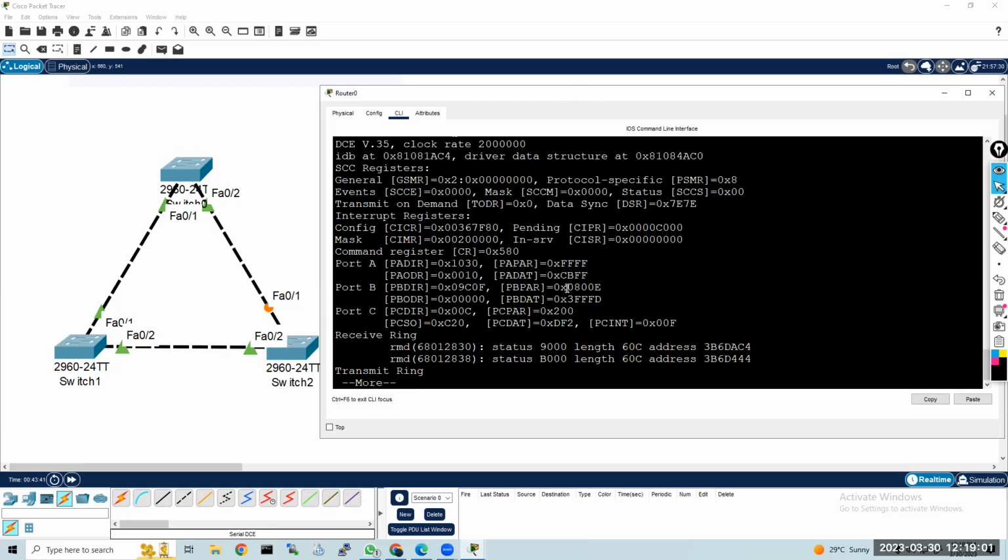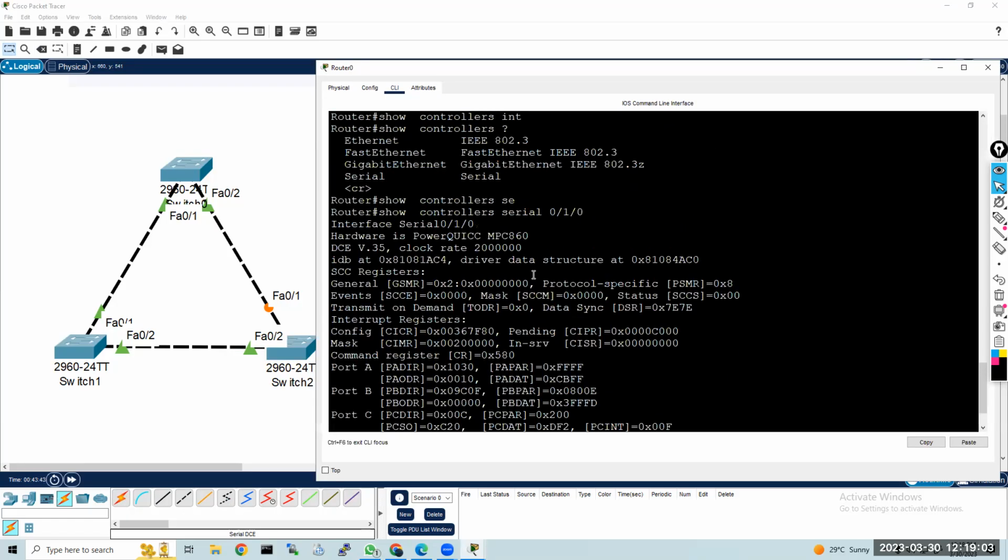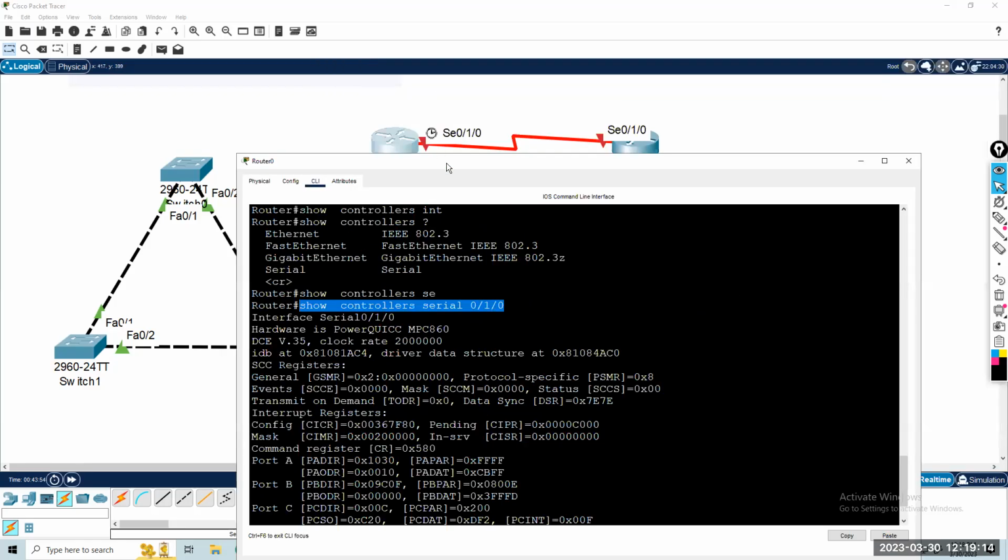So this is the command, guys. 0/1/0 is the interface name.